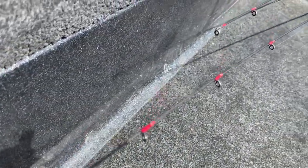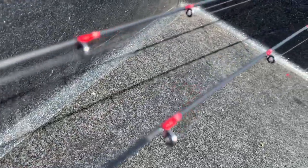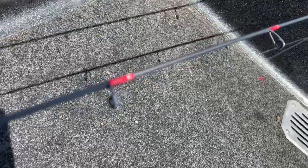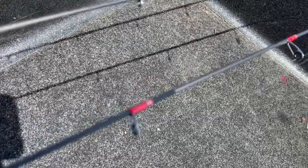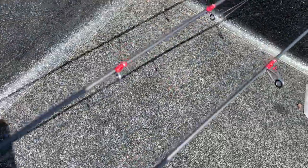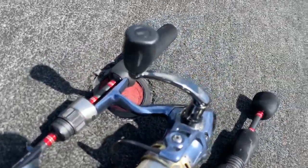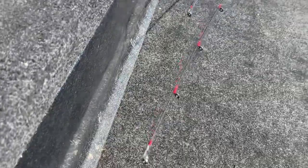Y'all look at this pole. Poles. Both of them. Custom. Focus now. Oh, my camera won't focus, y'all. How pretty these poles are. Corleycustomrods, 6 footer, 5'6".